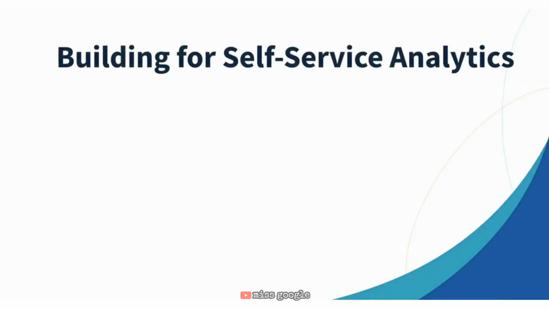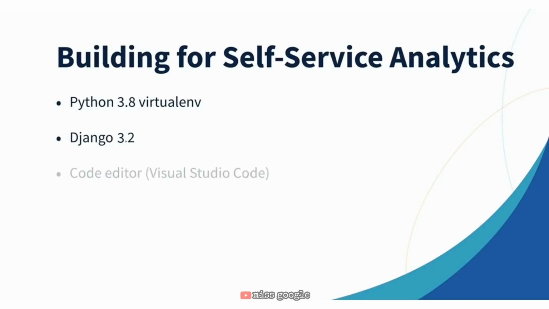There are a few things you need to get the most out of this course. You will need a Python 3.8 virtual env, and you must install Django 3.2, but it should also work with later versions of Django. This is a simple install. You'll just pip install Django and you'll get the latest version. We also need an editor. I'll use VS Code. And a browser. I'll use Chrome, but feel free to choose the tools you think are best for you.